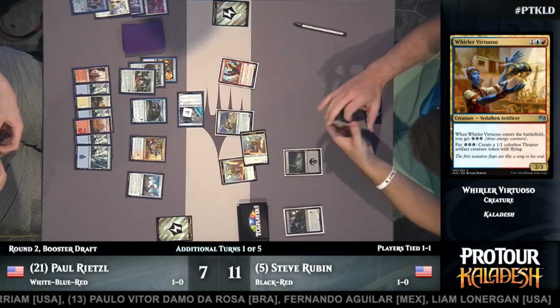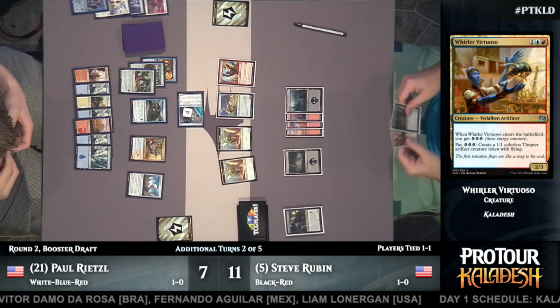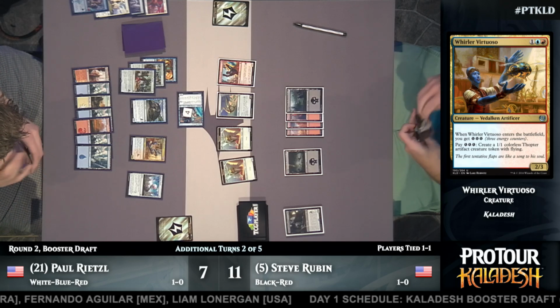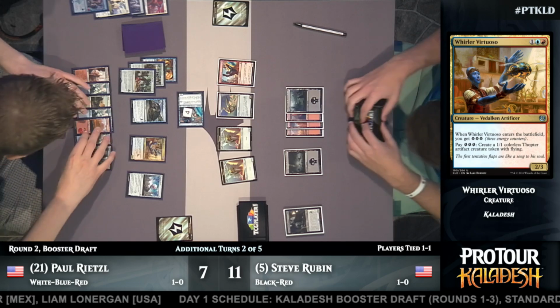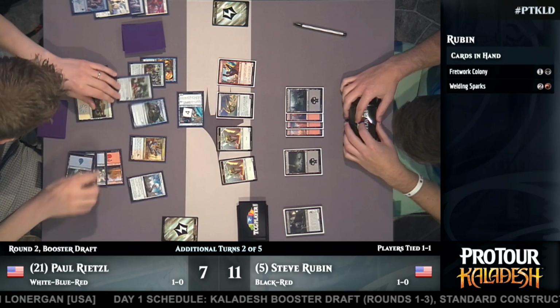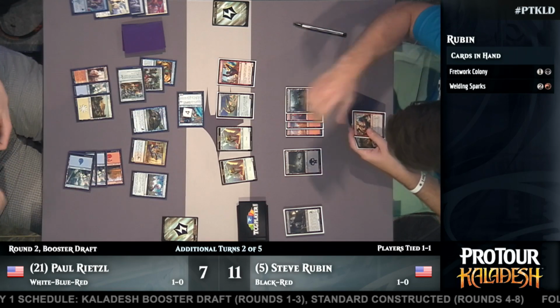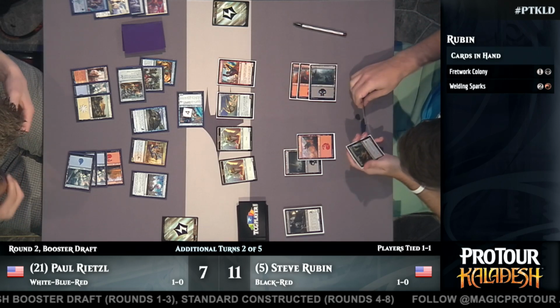Go. Turn 2. So turn 0 was Ruben, turn 1 was Paul. Now that we're on turn 2, you can see on the bottom of the screen there for Ruben. So that means that Paul is in the enviable position of getting both the third and fifth turn. So he's got 2 turns to just go off here and try to put up enough of an army in the sky to kill Ruben.